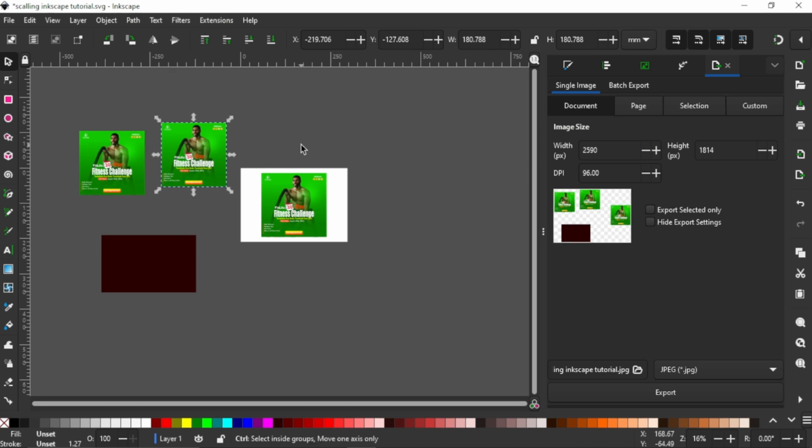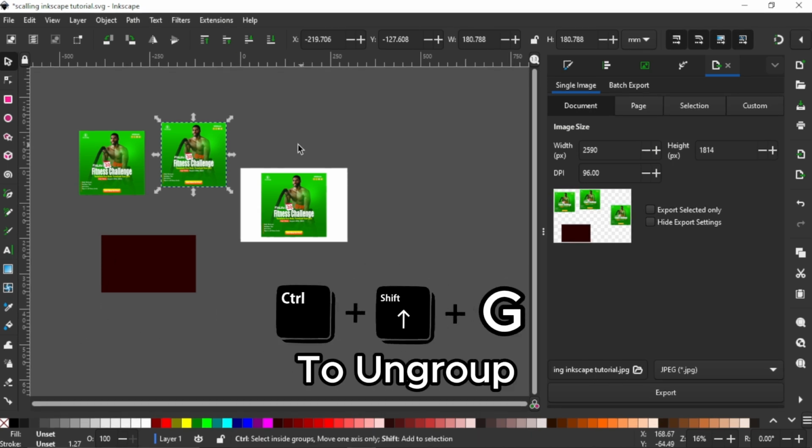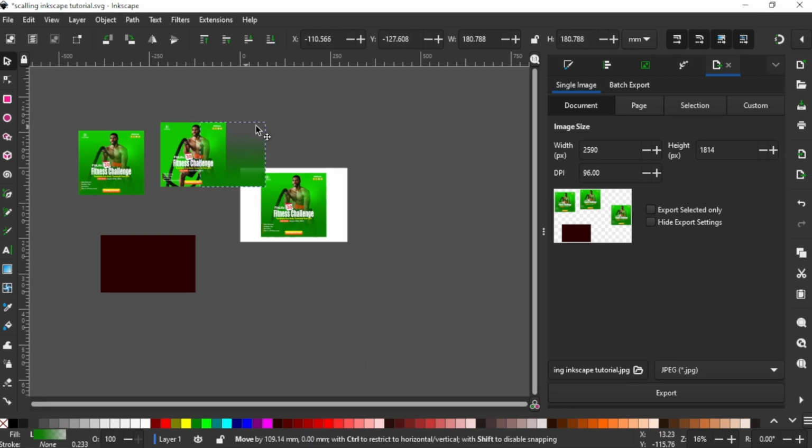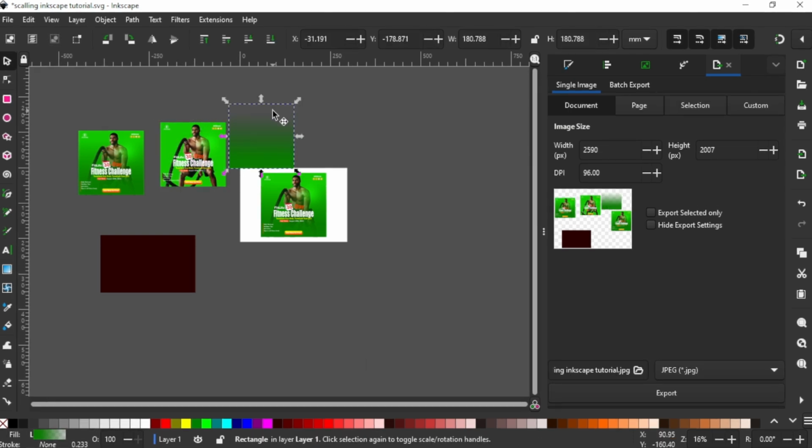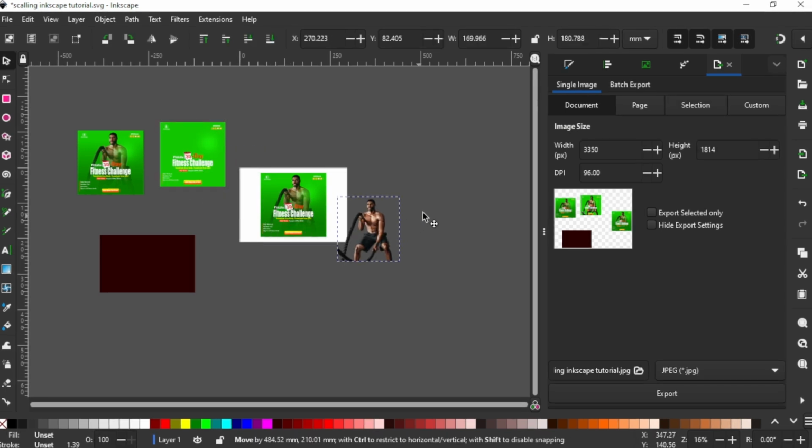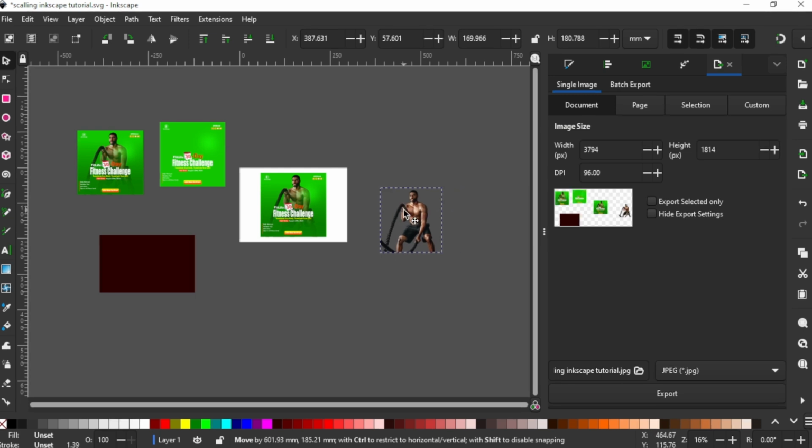I'll hold Ctrl Shift and G to ungroup. Then I'll select only the image. We have to delete all this. Okay, now this is only the image, and as you can see, this image has no background.